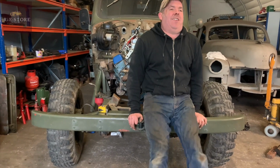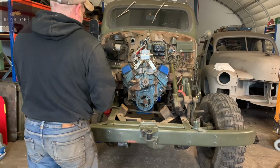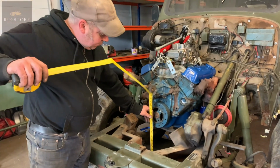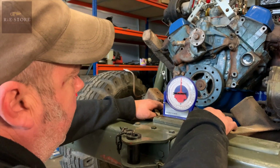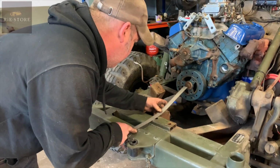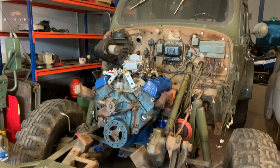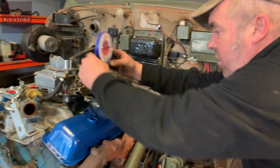That does nothing. Well, if that holds, then we're good. Oh, that's it, we're good, aren't we? Again, we're about half a degree, which really isn't worth worrying about. On the centre line of crank as well. I mean, none of this is absolutely critical, do you know what I mean? But you want to get it fairly close. That's half a degree. That's not even worth it.